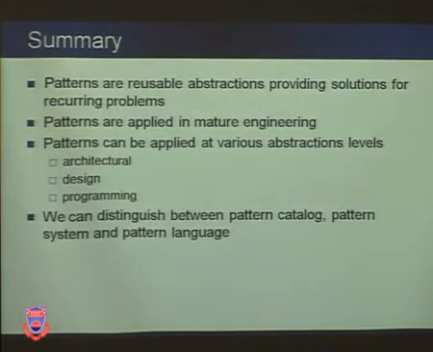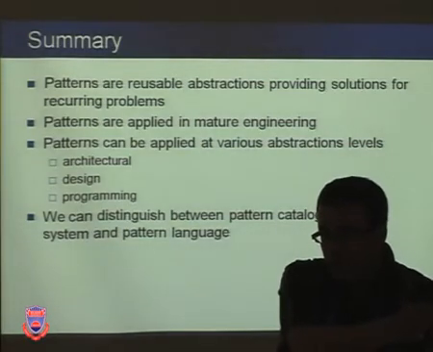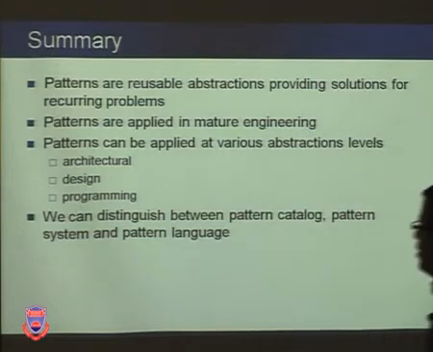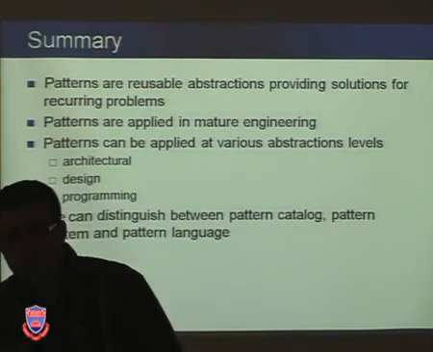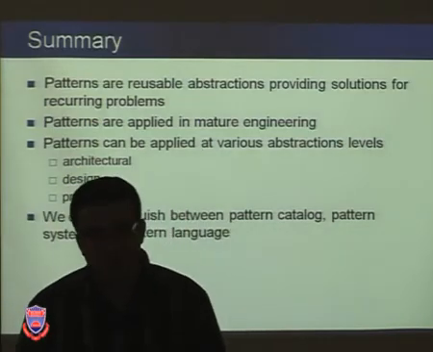Okay, summary about this introduction, motivation for patterns. Patterns are reusable abstractions providing solutions for recurring problems. The idea of patterns has not been defined in the software design community, but comes from civil engineering actually, buildings. We see patterns are applied in mature engineering, and what we do here is that patterns can also be applied in software engineering at various abstraction levels. For architectural design, we can distinguish between pattern catalog, pattern system, and pattern language. We will look at concrete examples of architectural design patterns.